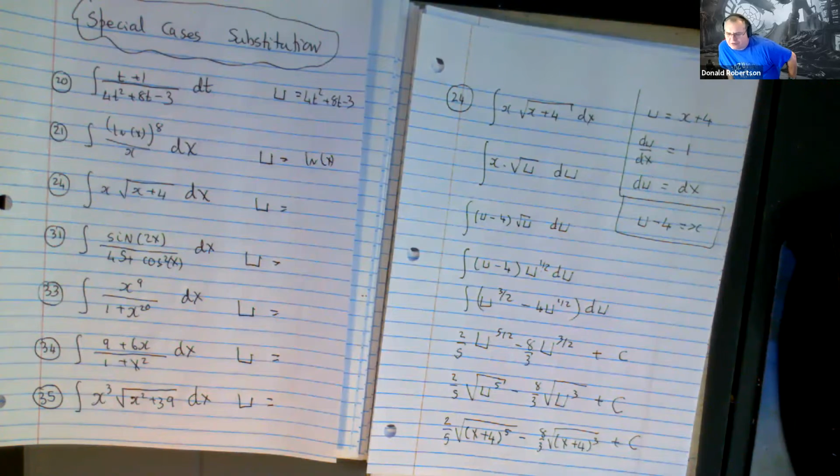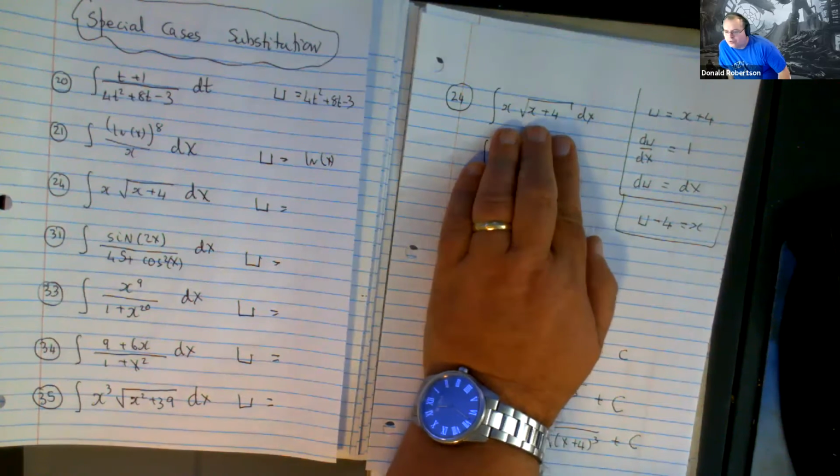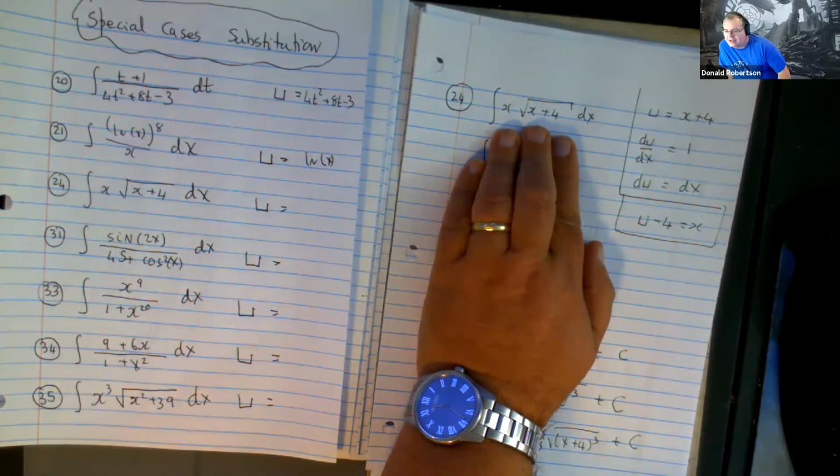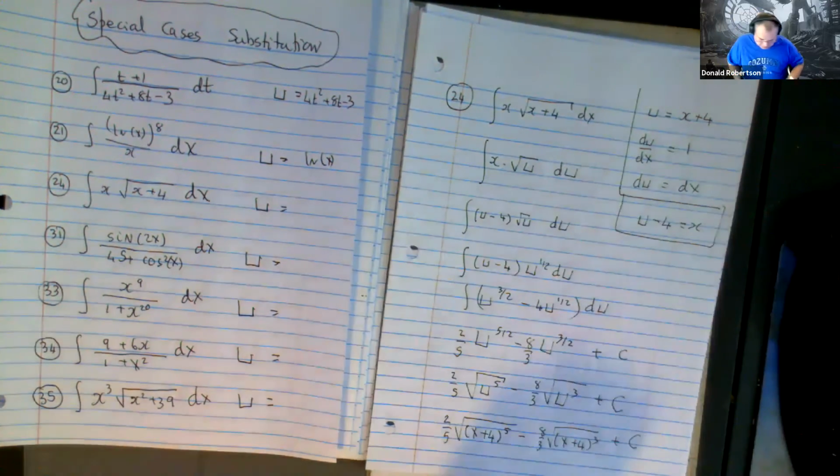You should have been able to figure this out, even if I didn't tell you about this. If you look at that original question, would you agree the only natural u subs are x and x plus 4? Would you agree that's the only two guys in town that would ever work? u equals x and u equals x plus 4. Would you agree u equals x is always useless? If you make the u sub u equals x, don't you just end up with the integral of u square root of u plus 4? You don't end up with anything. So since it has to be that one, doesn't that make you think, okay, it has to be the right answer. I just have to figure out what to do with that x, right? And then maybe see what your brain comes up with.